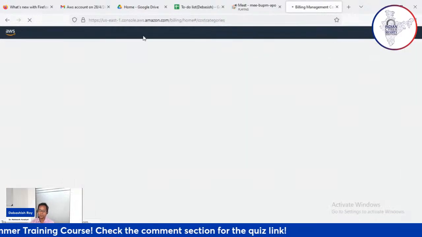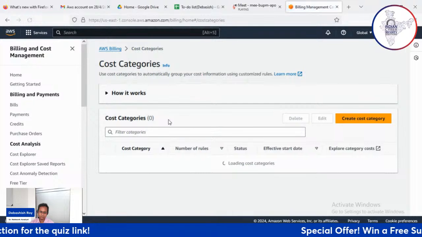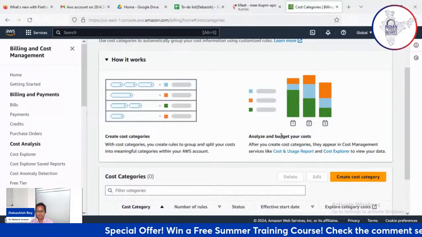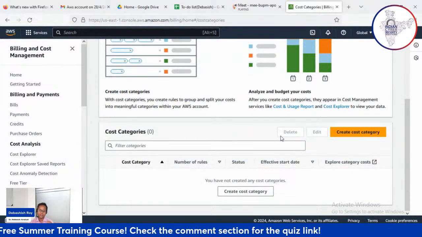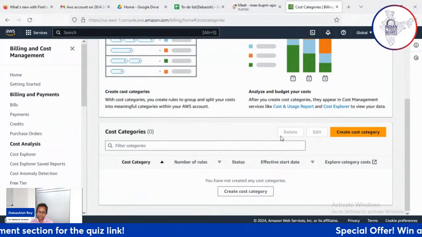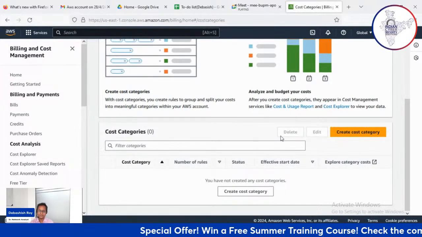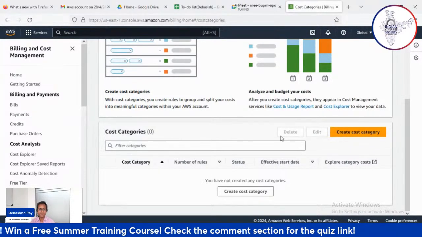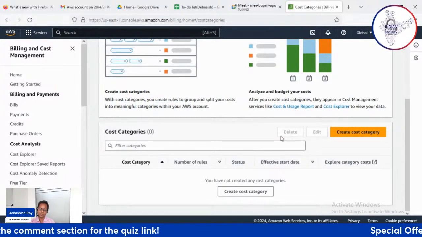You can go to cost organization in cost category, and it will analyze and budget your cost according to your usage. So definitely remember one thing, that whatever service we use, if you do not terminate that service, the billing will continue. Say for example, I am launching an EC2 instance and I have stopped that instance. So it may seem that the billing will stop, but no, it will continue unless and until you terminate that instance. Even if you create an S3 bucket, you just delete the bucket and all the contents, otherwise the billing will continue.